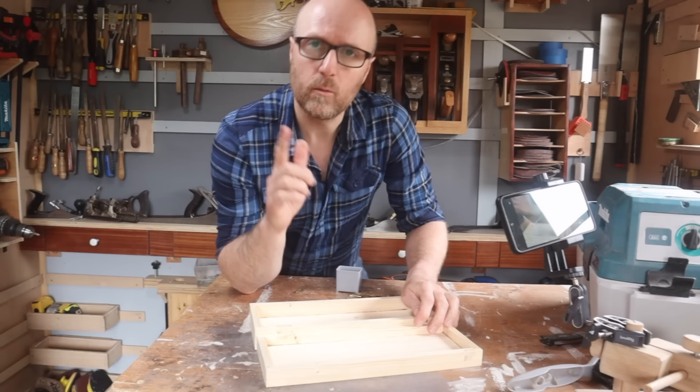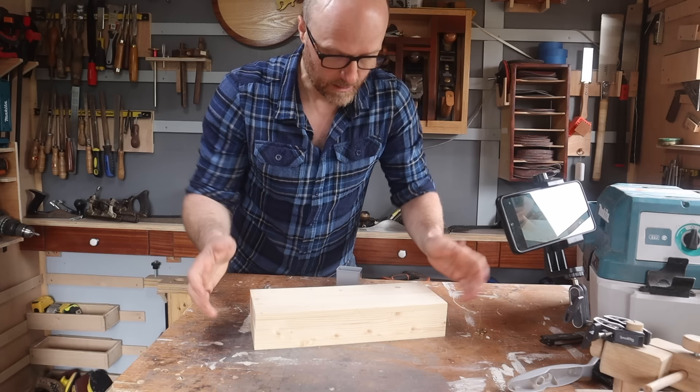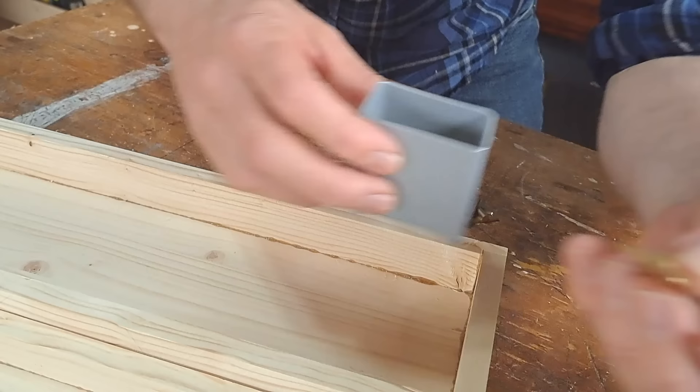One thing I will say is this doesn't have to be a hinged box. From this stage onwards you can put anything you want to keep this lid on — you can put magnets in each of the corners, you could put another layer of wood inside slightly protruding so it sits flush on top. You can do what you want. I'm choosing to do hinges, though — do you know what, it drives me nuts and I hate hinges. Maybe we shouldn't have done hinges. Anyway, that's part of the design now.